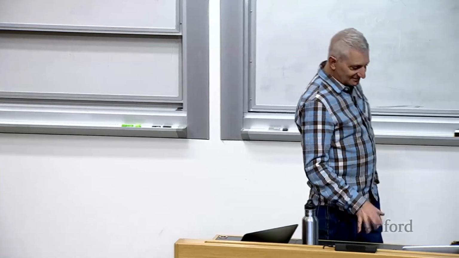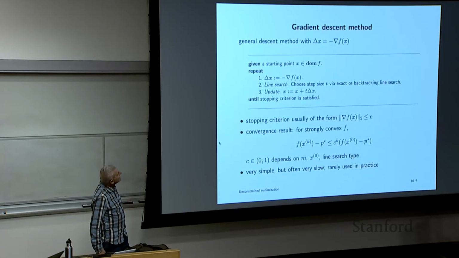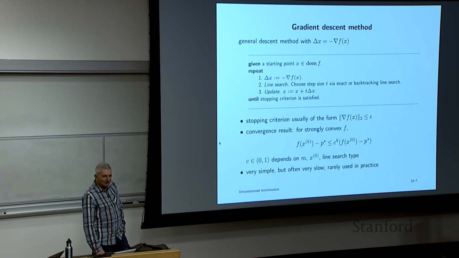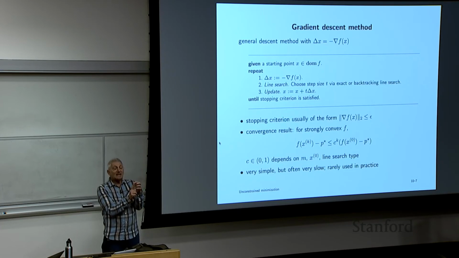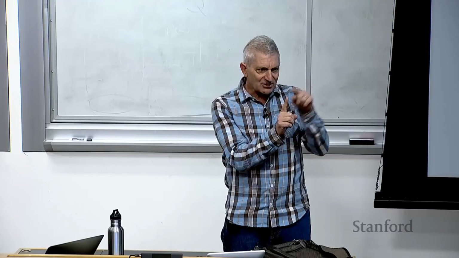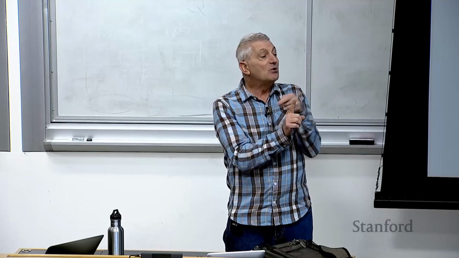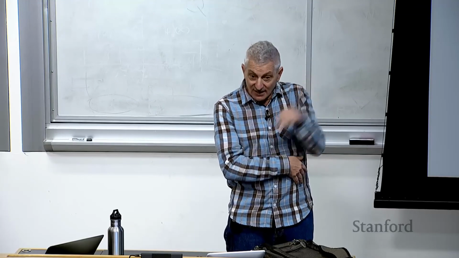Now we get to a gradient descent method. This is the simplest one. Remember, we had to choose a direction. I would hope it should be the first thing you would think of. Someone says, make me an iterative method. I'm at x, and I evaluate f at that point, and I evaluate the gradient. Now, the gradient is pointing in the direction of fastest increase of f. If I move in that direction, f goes up as fast as possible. If I move in the negative gradient direction, f goes down as quickly as possible.